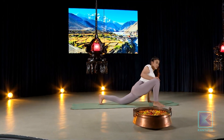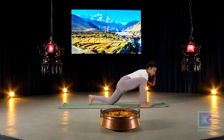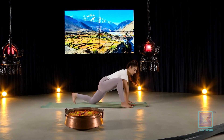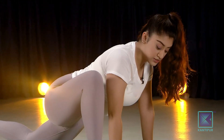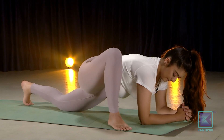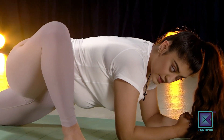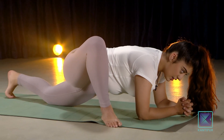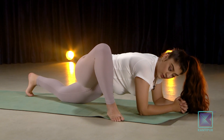You can also come down into lizard lunge. Whenever you're ready, bring your chest back to the middle and slowly bring your forearms down. Take your time and adjust your body weight — the knees are a very delicate joint, so keep them relaxed and padded if needed. Slowly take your forearms down and hold here: 10, 9, 8, 7, 6, 5, 4, 3, 2, 1.